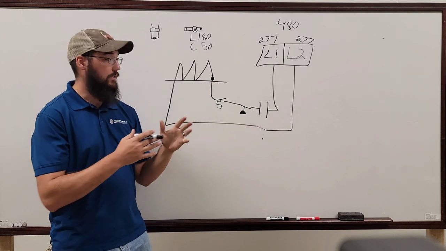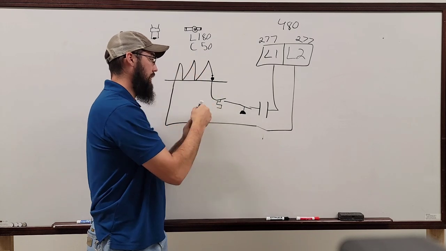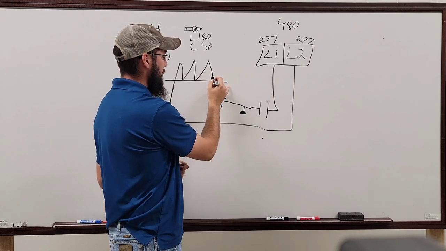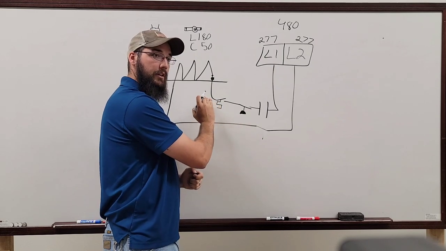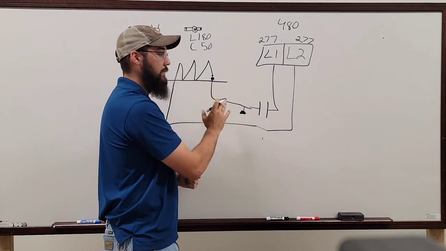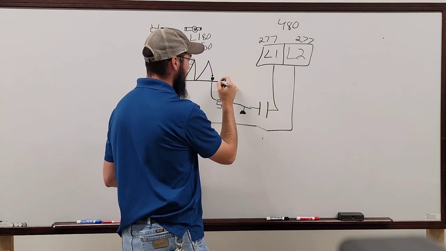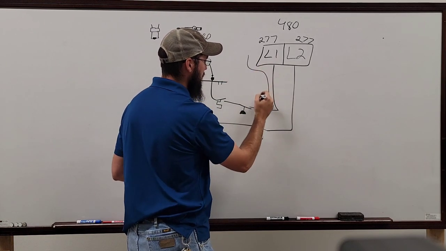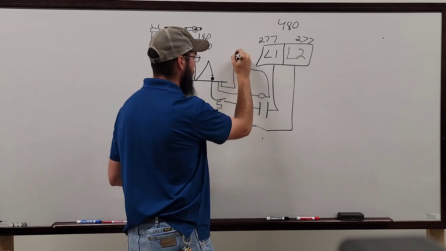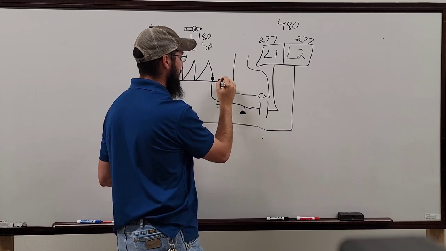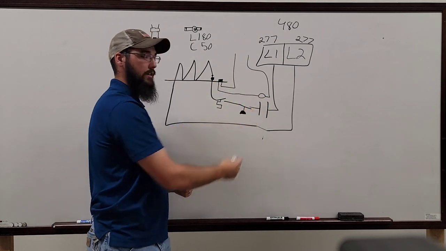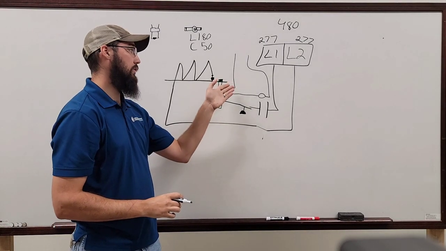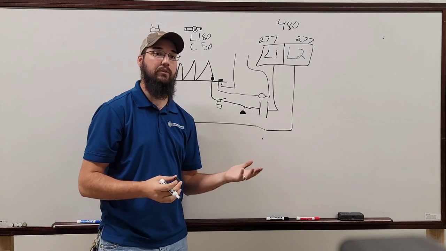What I mean by that is, say this is your load wire coming through the contact, right? That makes these safeties a load duty safety. They're physically carrying the amps of the heat strips. A pilot duty would be one where, say we had a little stub out over here and we had our contactor coil going off. That contactor coil would go through our little safety here, so that if this one tripped, it kills the contactor instead of just opening the line. That would be a pilot duty safety, and many, many times we have both in today's day and age.